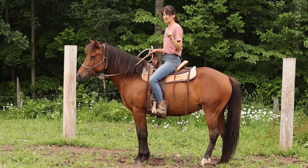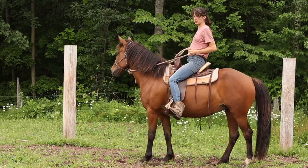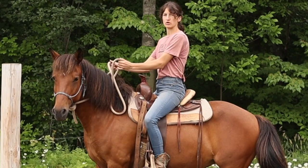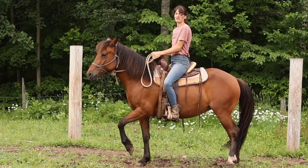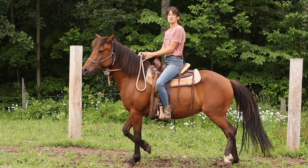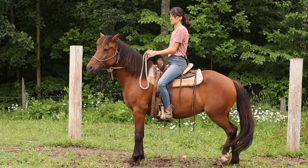I see a lot of people do this, even professional barrel racers and stuff, where they're trying to slow their horse and they just go like this. Your elbows should always be in front of your hips. If you're trying to stop, slow your horse down, have collection, whatever, your elbows should always be in front of your hips while you're riding. And they'll be nice and close to each other, so you're not giving your horses mixed signals.